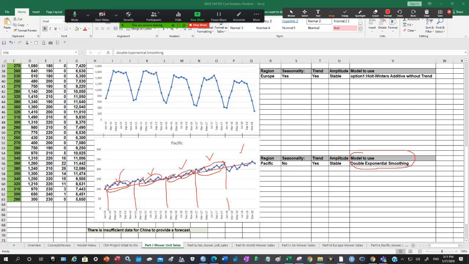We will use some formulas, probably more than at any other time during this course, because we rely on Excel only. The best way to do forecasting is to really use software, but it's important to understand the underlying concepts. When I say software, I'm talking about software so that you do not really need to know the formulas. Here we have Excel, and we will try to do things with Excel by doing a little bit of coding, and I will challenge you to follow me along.